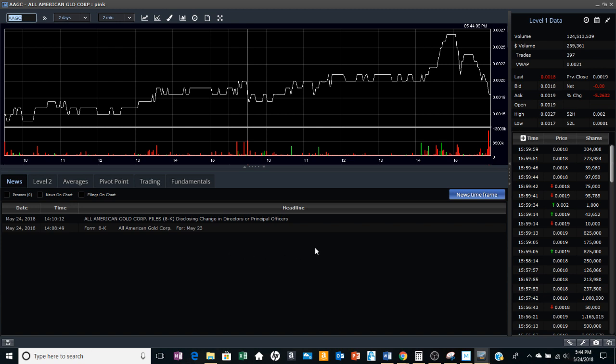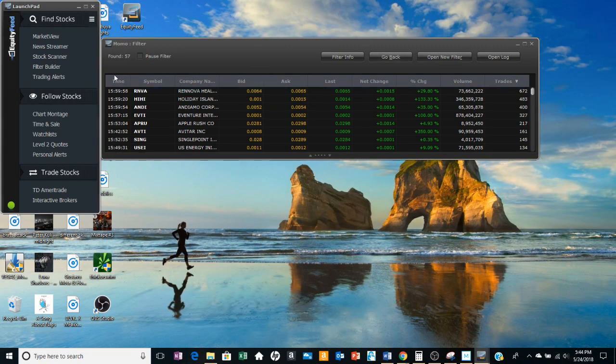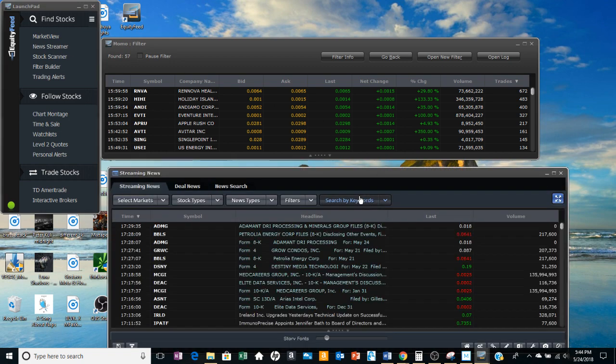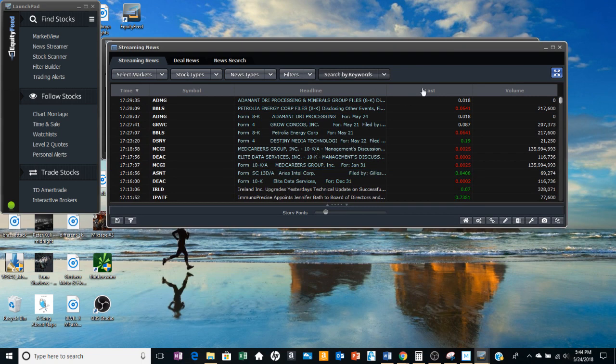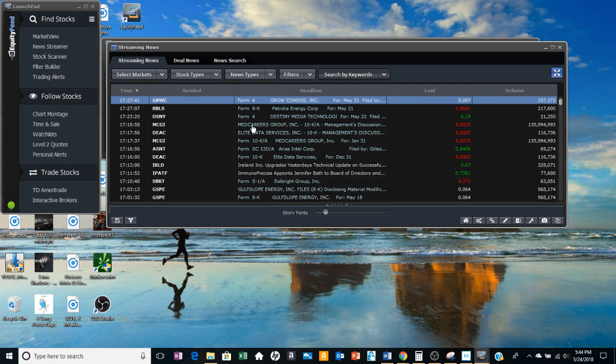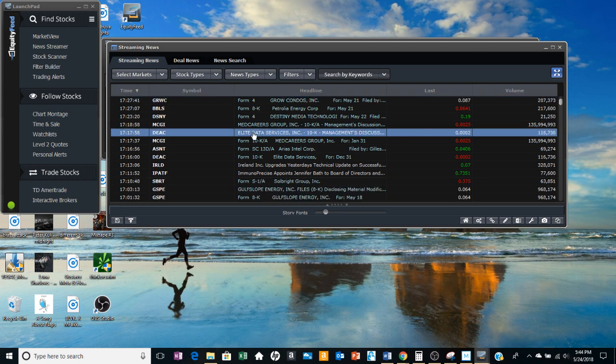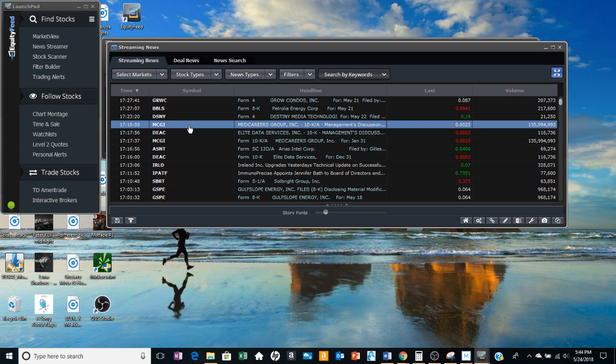And it looks as though they're looking to try to get current and get that caveat emptor status off of their books on OTC Markets. And if you guys are using Equity Feed and haven't gotten familiar with the news scanner, I'll go ahead and pull it up here. So here's the news scanner, guys. Even if you aren't familiar with it, you can set certain parameters for news to pop up on stocks that you're only interested in. And here's another good thing. Here's MCGI. This is one I know a lot of us are in that I went ahead and shared on Twitter, but I'll go ahead and share it within our group as well if you guys haven't seen it.